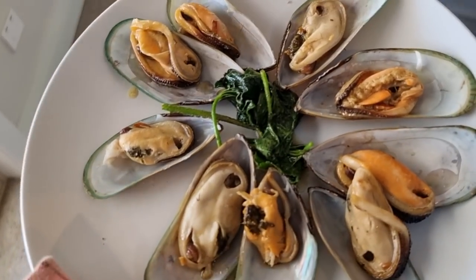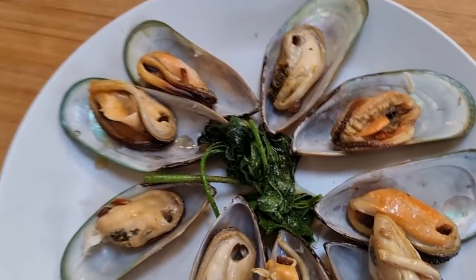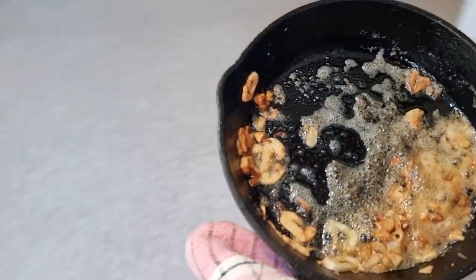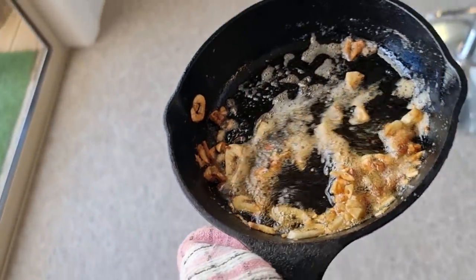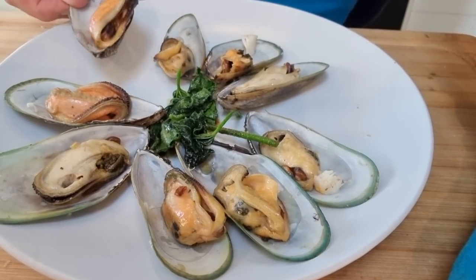Oh, mate, look at this. Jeez. Holy shit, that looks good. We've still got our garlic and butter. I'm going to use this in the chicken soup for sure. It'll be delicious. How good does that look? Hey, I'm salivating, I'm dribbling. This is how I broke my fast today.